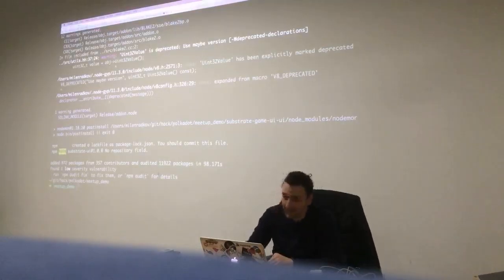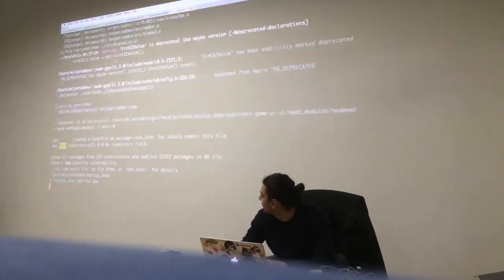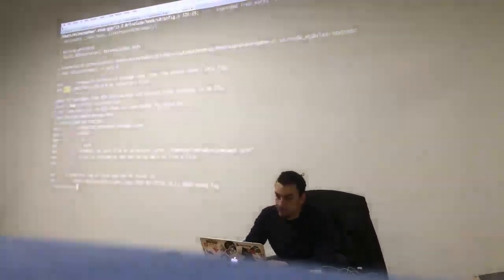Now we have the UI installed, and if we run npm run net, it should run.